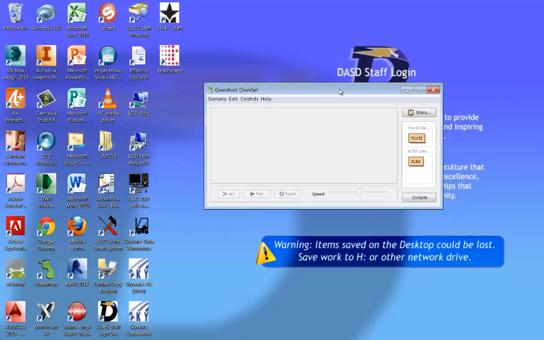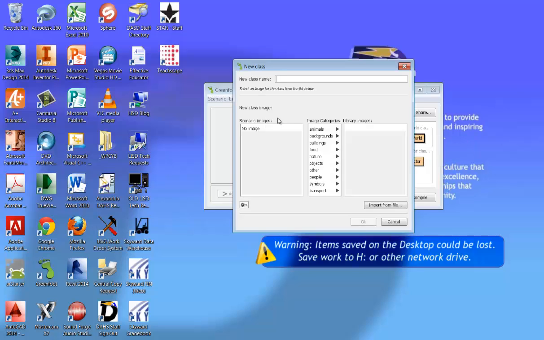Then what we need to do is create a world. A world is a class in which everything will happen on our screen. Everything that happens in Greenfoot games happens in a world. So right click on World and choose New Subclass. Name it something that makes sense, like Drum World.